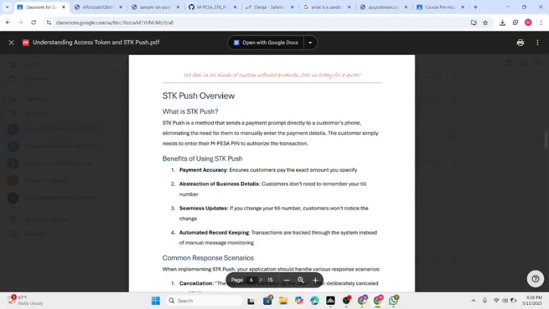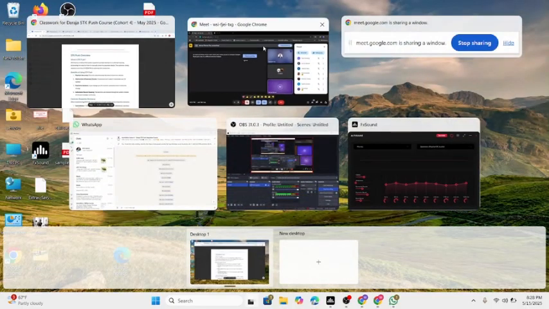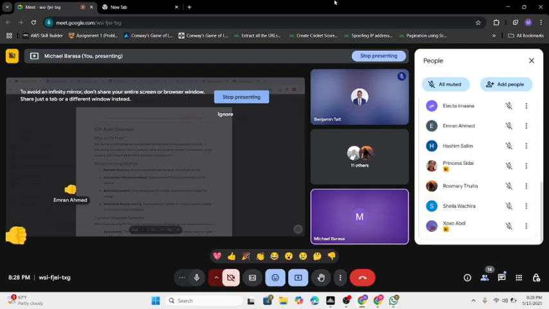If you understand at least that point, even without us running the code, you can give me a thumbs up. If not, give me a thumbs down. Not that I will not run the code, I will, but I just want to check. If what I've tried to illustrate on getting the access token makes sense, give me a thumbs up. If not, give me a thumbs down. Thumbs down doesn't mean a bad thing. It just means that I need to know the pain points.